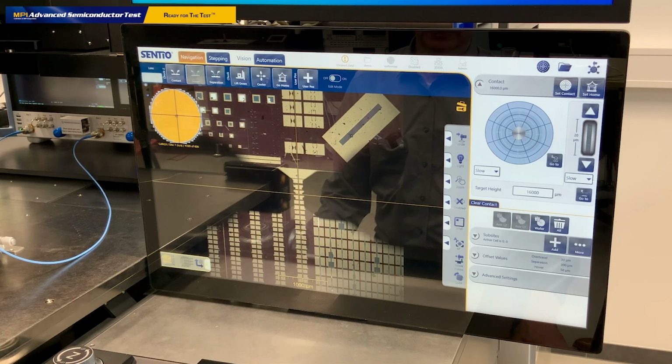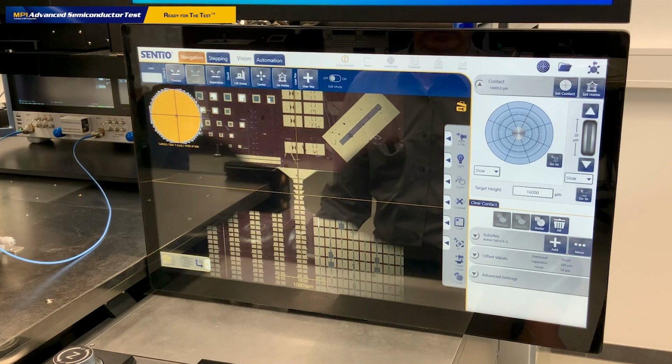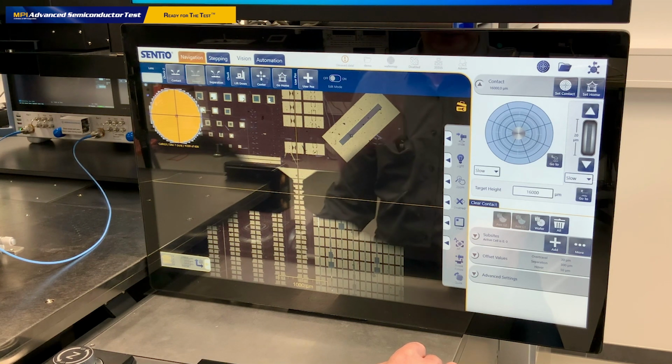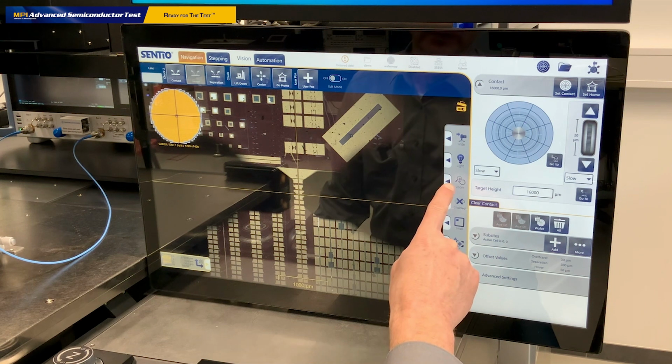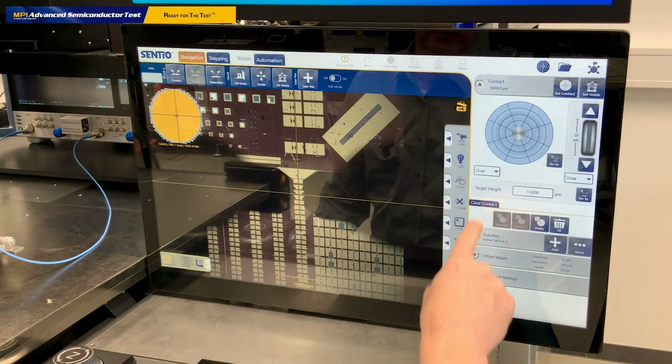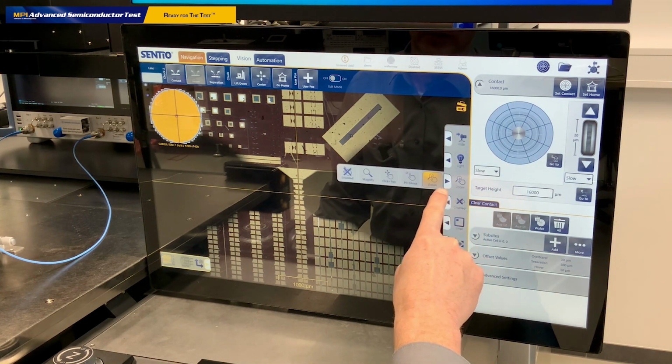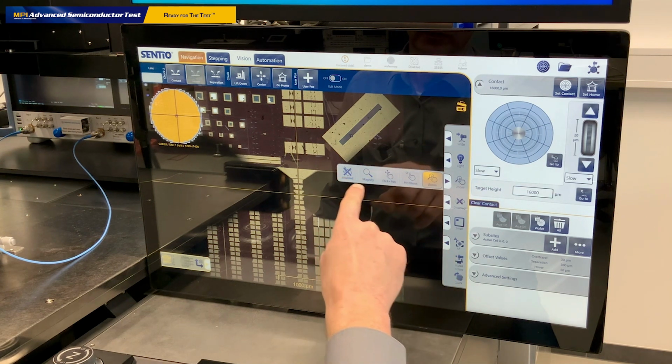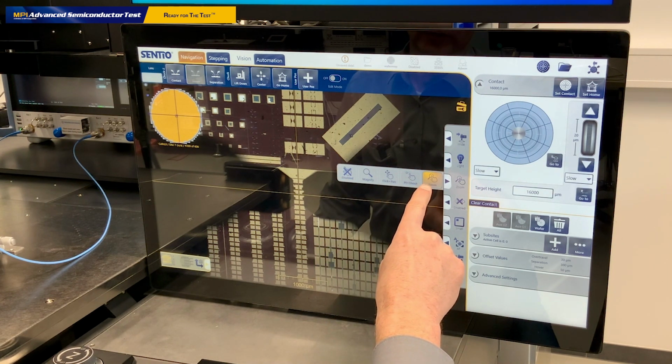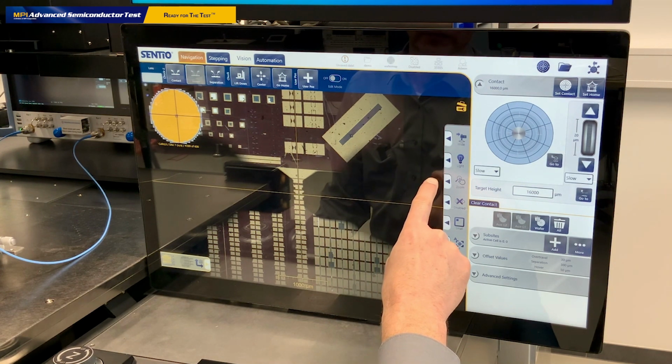This video, I would like to introduce you to the manual alignment functions available in SENTIO, which help you to navigate across the screen on the live video in design, debug, or failure analysis applications. The on-screen tools on the right side of the screen provide you with the menu to select between different navigation modes. The first one we would like to take a look at is the zoom function.